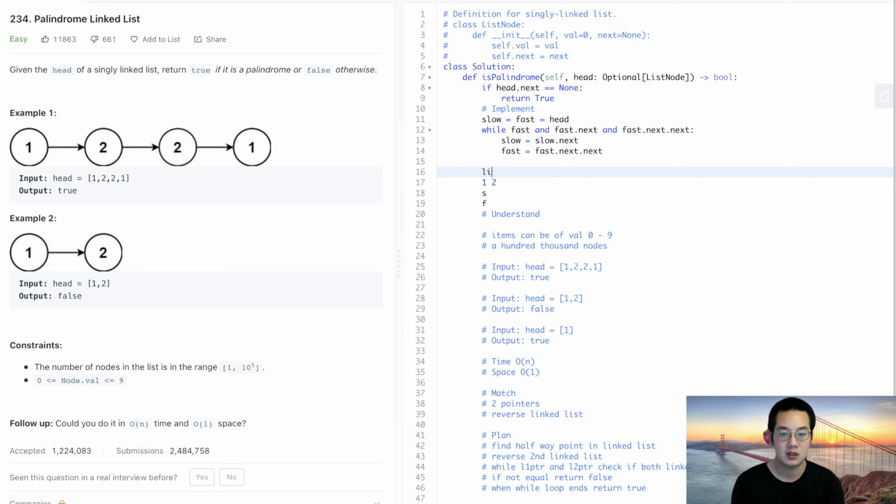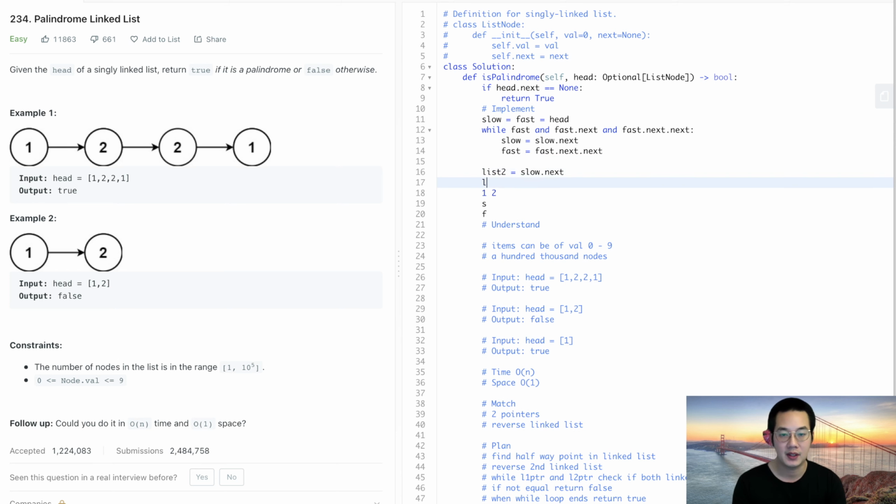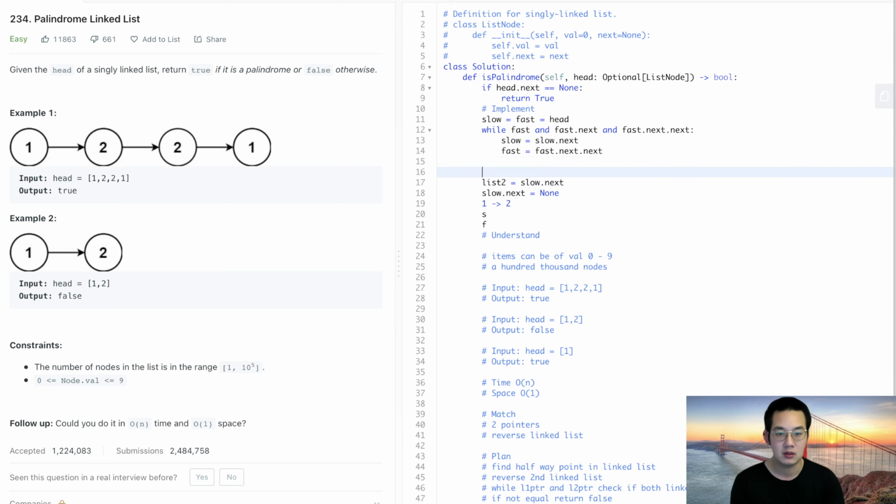List2 is equal to slow.next, and slow.next is equal to none, because we don't want this pointer to exist anymore. We want to split the list in half. So list1 is equal to head.